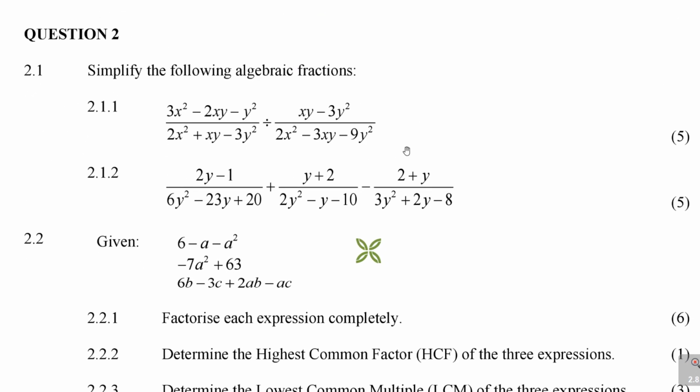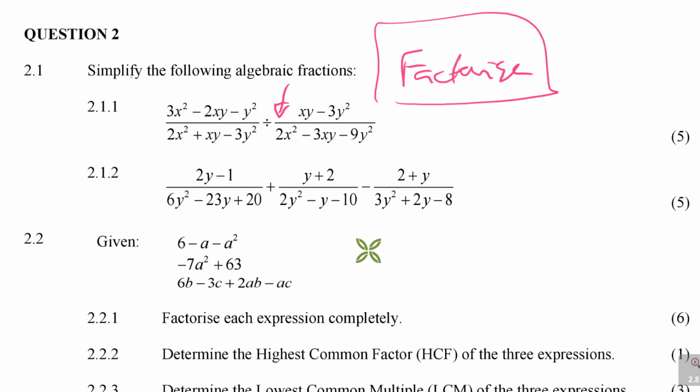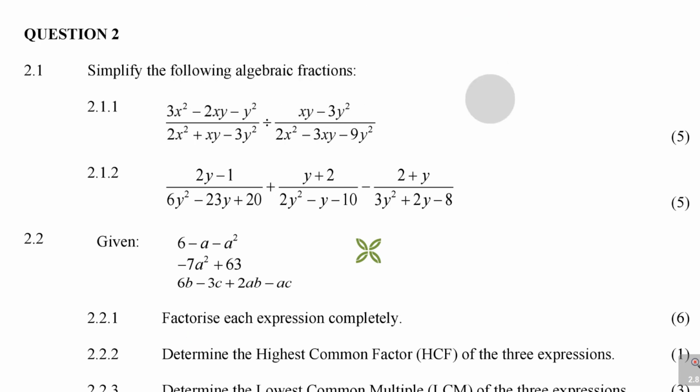And there is 2.1 fractions. They always bring you these two types of fractions. One is the addition, and the other one is division and multiplication. So here is the division and multiplication, but remember the key concept on all these is factorization. Factorization plays a role in all the questions that we're going to do. Now 2.1.1, you guys fine? Or we do it? Maybe we can do it. I'm good. Okay, I know you were saying maybe I can work on it a bit. Yes, please.